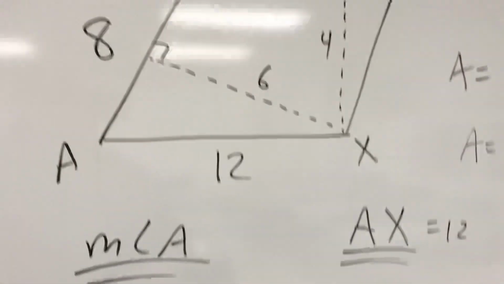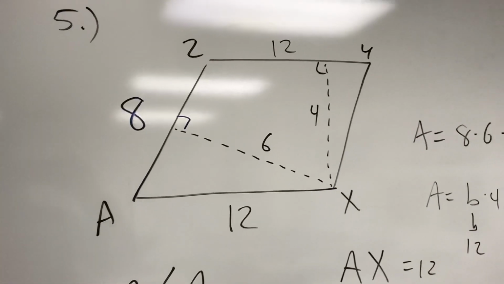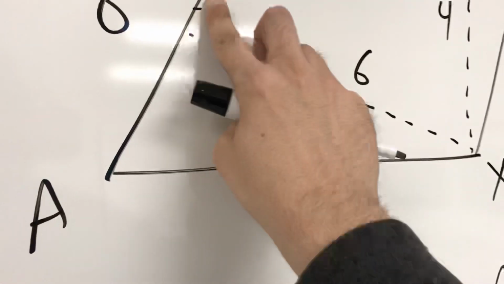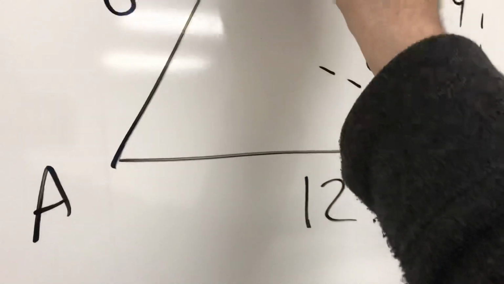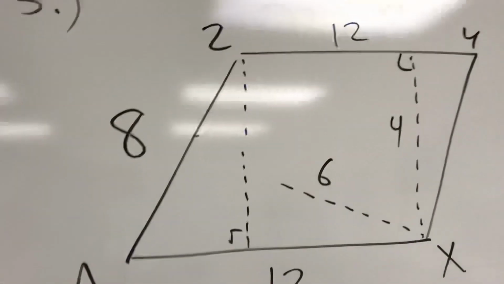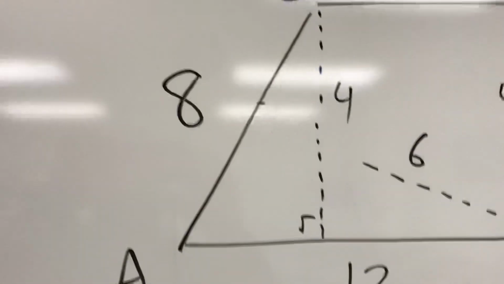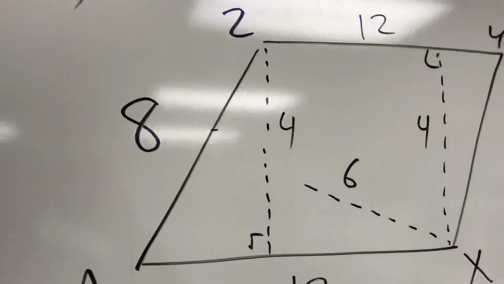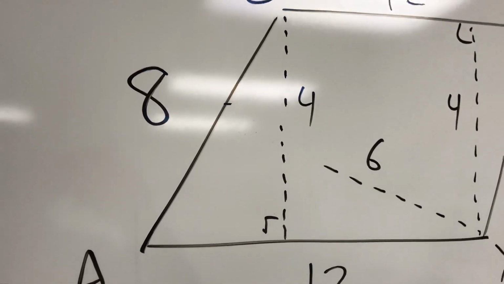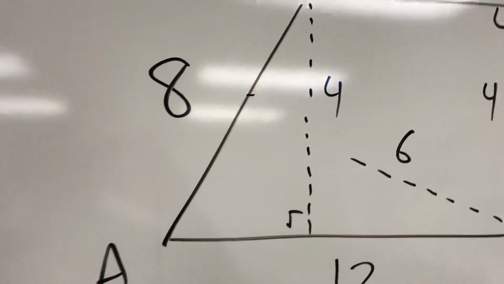Okay? We can come back and look at angle A. My suggestion would be to make a right triangle over by angle A. Okay, I'm going to draw in this right triangle here. And notice that we know this length over here, the height of this thing is 4. And so if you notice, we've got a right triangle here with a side that's half the length of the hypotenuse. Okay, now it's horribly drawn, not drawn to scale.